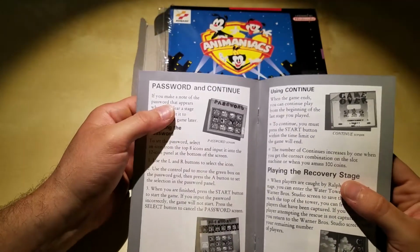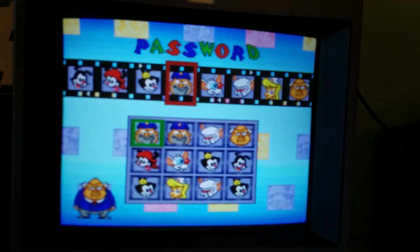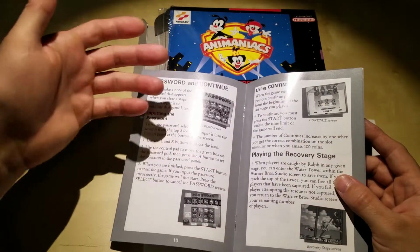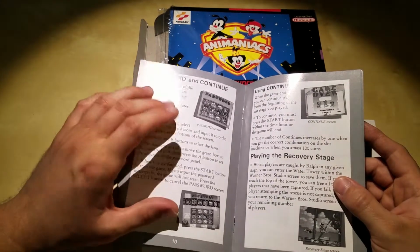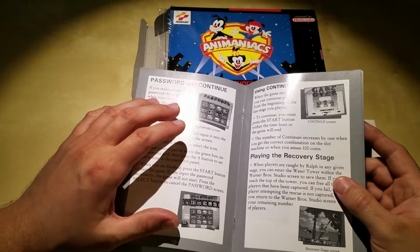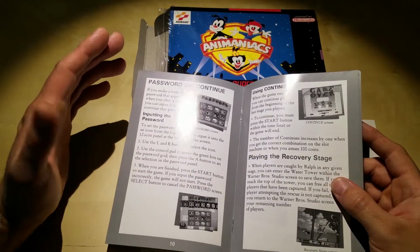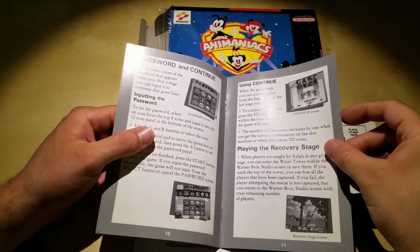A few notable mentions. The password system on this game, every time you beat a stage you get a password, is 12 squares of pictures of the different characters of the game. I've noticed that if you die and you get a password and you restart the system, or you go back to the start screen of the game, and you go to the password entry, it will still have the password that you were just given. I don't know what would happen if you turned the system off. It probably won't have that. You probably have to input it, but it's kind of a faux continue thing going on.